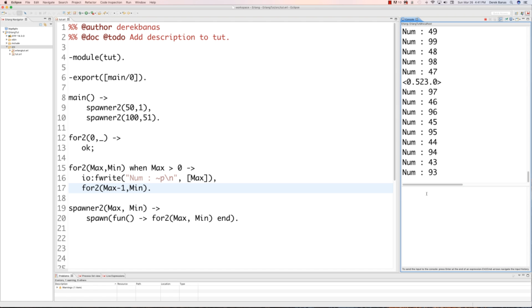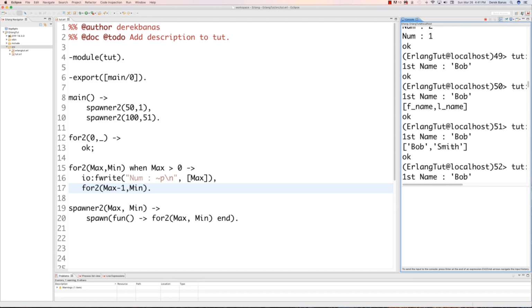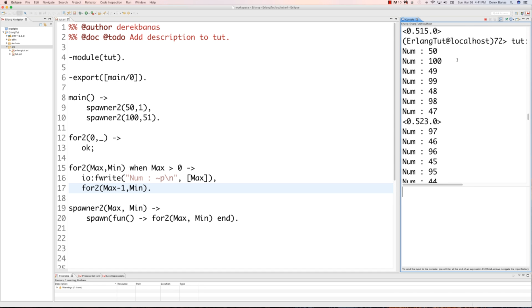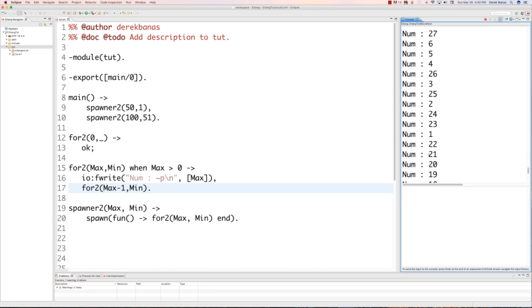And there you can see they're counting their way through. After they are all finished trading places and counting, we can cycle up through here and see exactly what was going on. Here we are back at the very beginning. You can see 50, 100, 49, 99, 48, 98, 47, 97, and so forth. They execute those 2 processes and basically take turns spitting out the results, performing the actions that I told them I wanted them to.